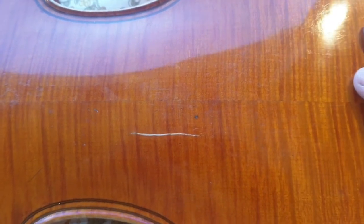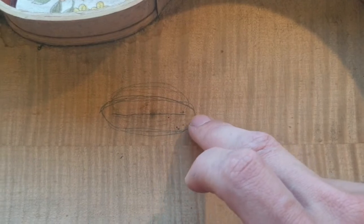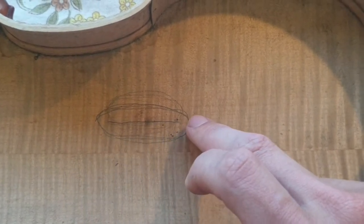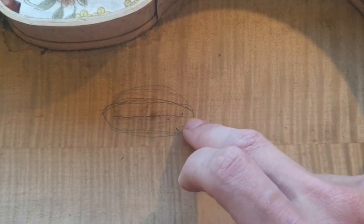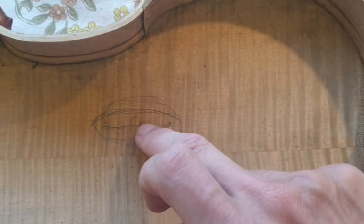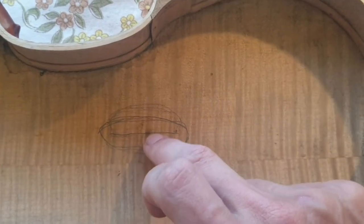We can start looking at doing a soundpost patch on the inside. So this is the line of where the crack is running down through the inside. That became a little bit more evident as I cleaned it out. The water started to work its way through. It's still quite closed on the inside. It's not as open. But it's right where the soundpost is going to sit. So if we just fit the soundpost over it as it is, the pressure of that soundpost is likely to open that crack up again.